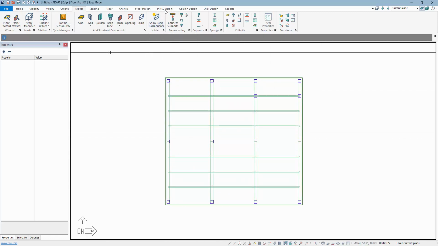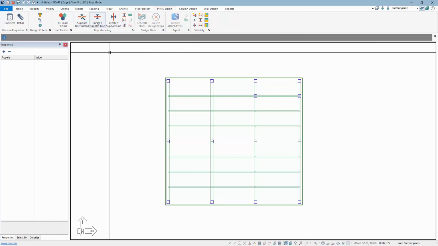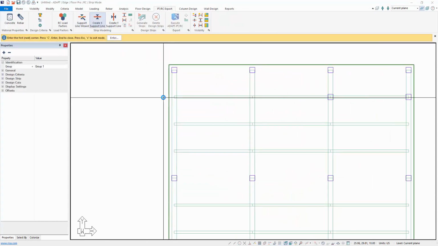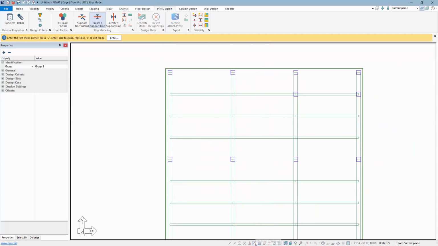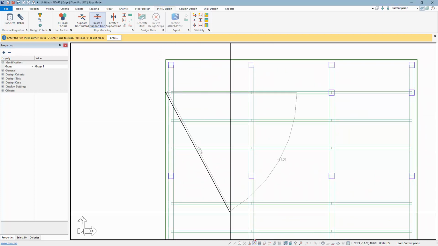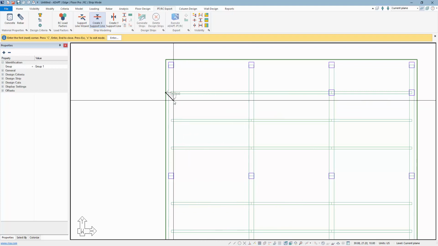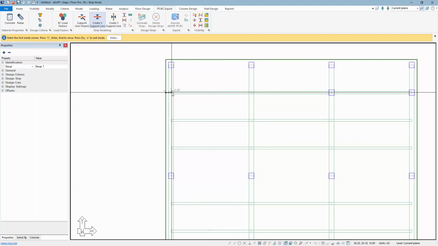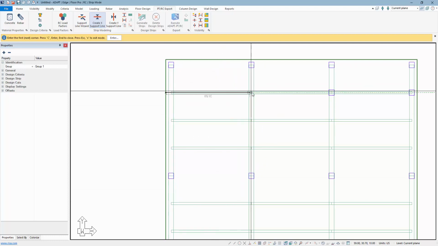So what I'm going to do is go to the PTRC export, and I'm going to create an X direction support line. And we'll start this support line out here at the slab edge. It's important when we're generating these strips for PTRC export, we need to make sure we snap on the endpoints of components. For example, I need to snap on this point, this point, this column center, or beam center. They coincide, and then the slab edge.